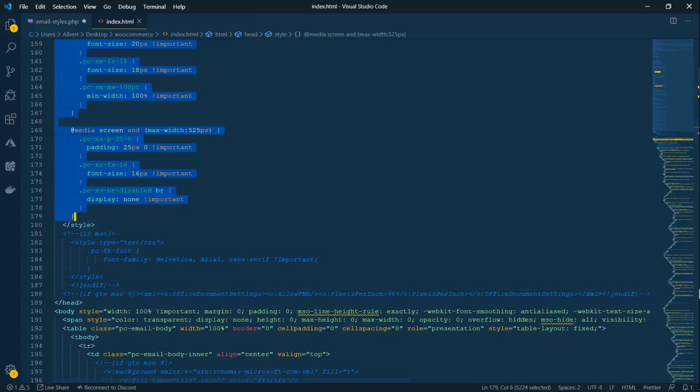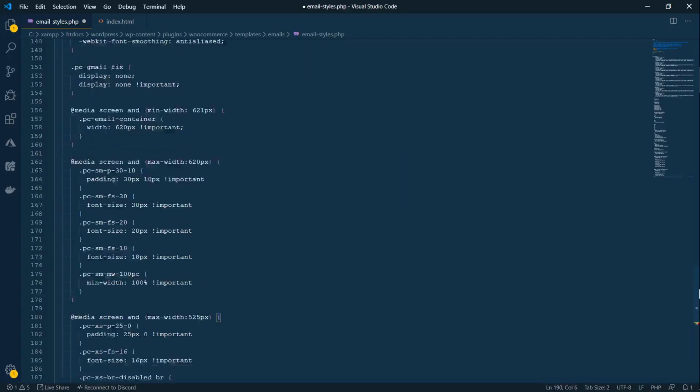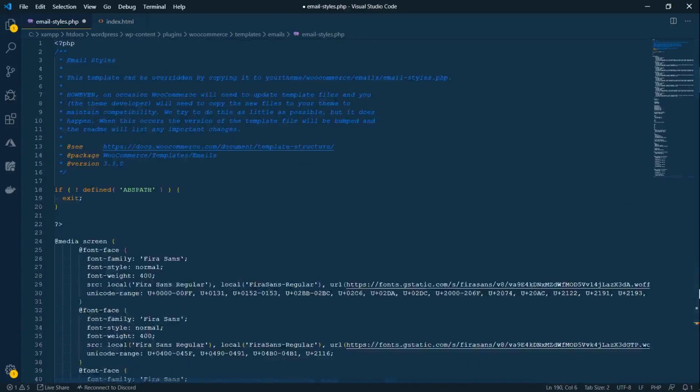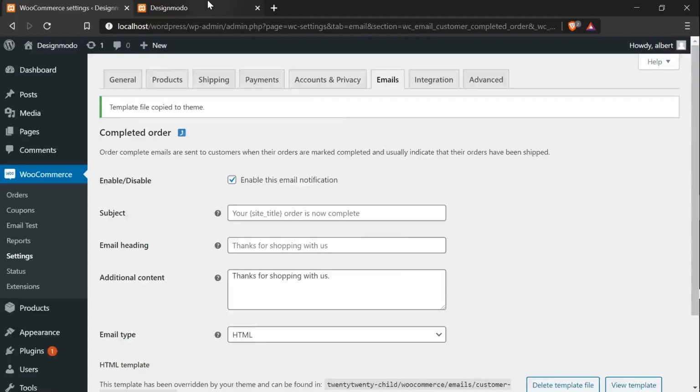So everything in between the opening and closing style tag, and just paste it in after this closing PHP tag because we don't have any more PHP to write. So paste that in there and press save. And now email styles is done.